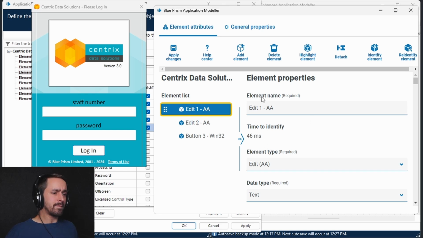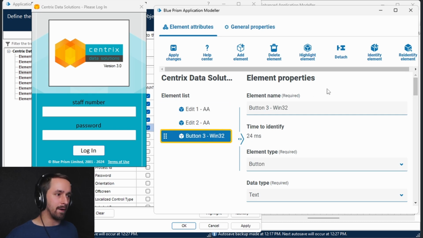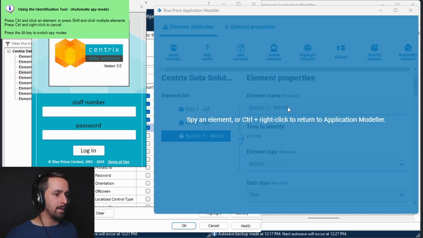So automatic spy mode is just right off the bat going to help us out to identify the best spy mode, select that and bring it over. And then you could always choose to override that. So let's say I want to manually go check all of the spy modes. This is how I could do it. I'll click on identify element. Again, holding shift, I can left click, left click, left click.